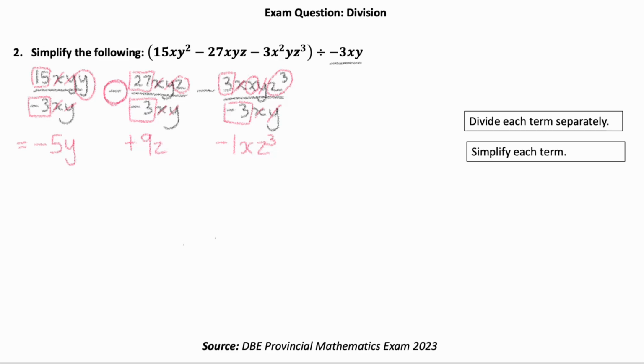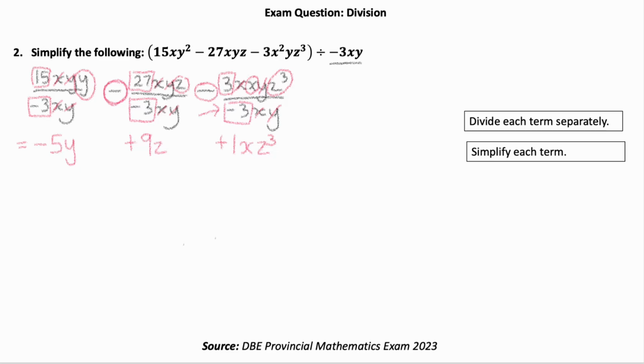Now, again, you have to check the signs. The question had a minus in front of this fraction. And dividing by a negative number makes it a positive. So we divide it by a negative number over here, negative 3, and negative divided by a negative makes a positive. So minus and negative together gives a plus. So that means this term becomes plus xz cubed.